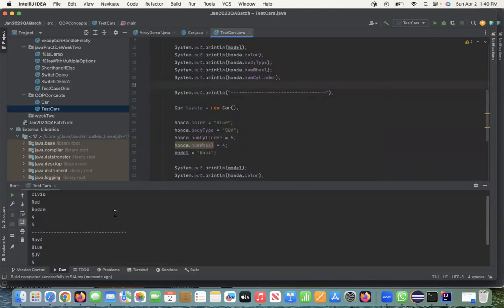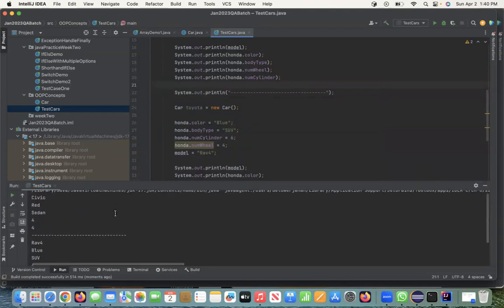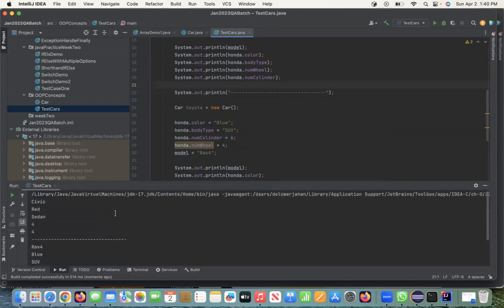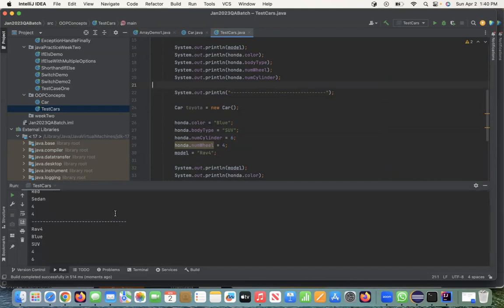So you see that there are two things, right? So everybody sees the difference actually.